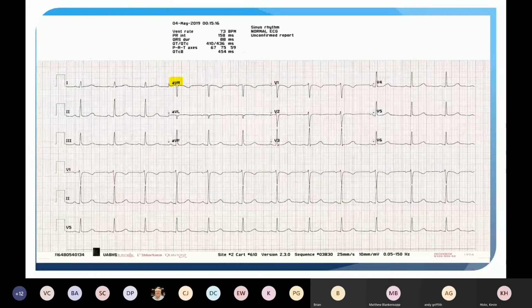Sweet. The last place I look is lead AVR. We used to think that lead AVR was only useful to see if the leads are on correctly. So if you're up in 1 and down in AVR, your leads are on correctly. In reality, ST elevation in lead AVR with ST depression in any other injury pattern, be it lateral, septal, anterior, inferior, is concerning for left main disease. Either they're having a big STEMI in the left main, or it's the 90-year-old who is now septic and hypotensive and is straining that left main, and that AVR gets ST elevation.